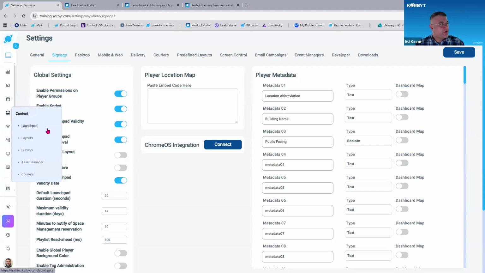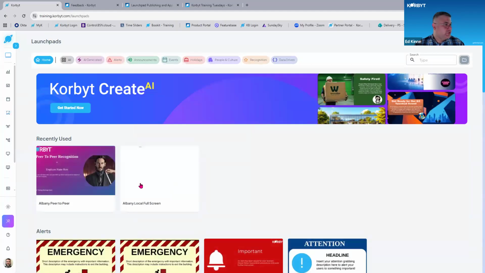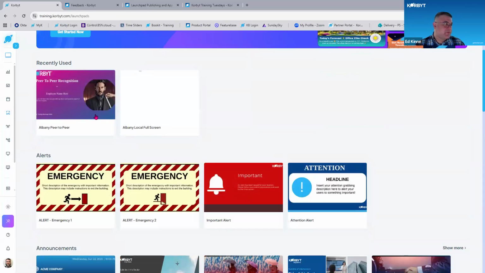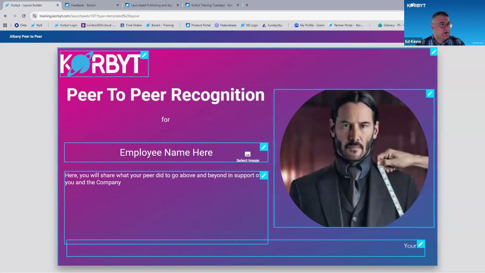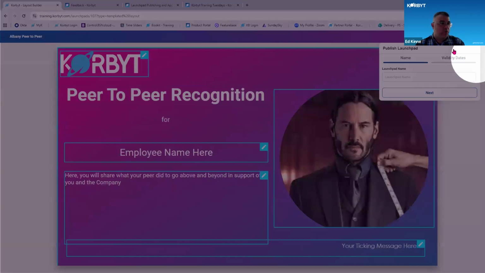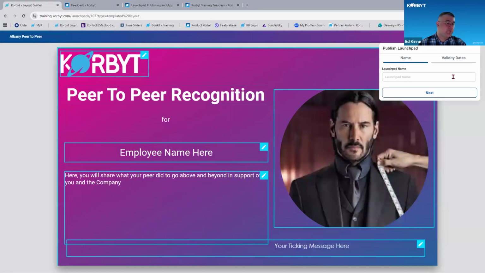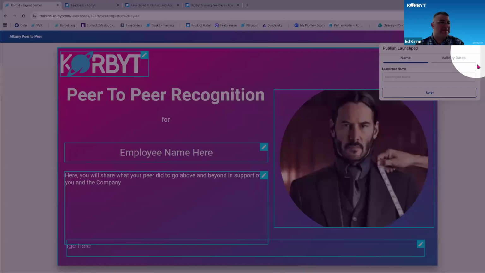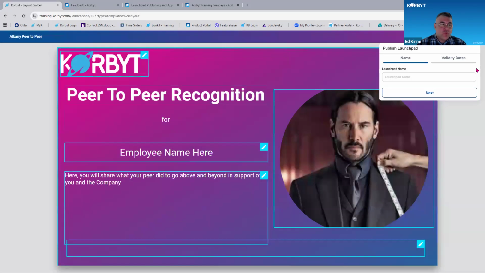Now, when an author or Launchpad only level user uses one of these templates, the last step will ask for approvers, and they will select who should get notified. Now, the option's been turned on, and you might be saying, Ed, why doesn't this screen have the approvers option for you to select people to approve it?